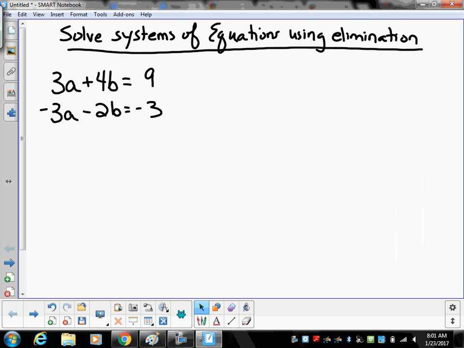All right. So if you're solving an equation using elimination, what we talked about last week is the first thing we have to find is one of the variables that has opposite coefficients. Remember, coefficients are the numbers in front of the variables, and opposite means one of them has to be positive, one of them has to be negative. So in this problem, we do have that already. One of our variables has opposite coefficients. Which variable does?